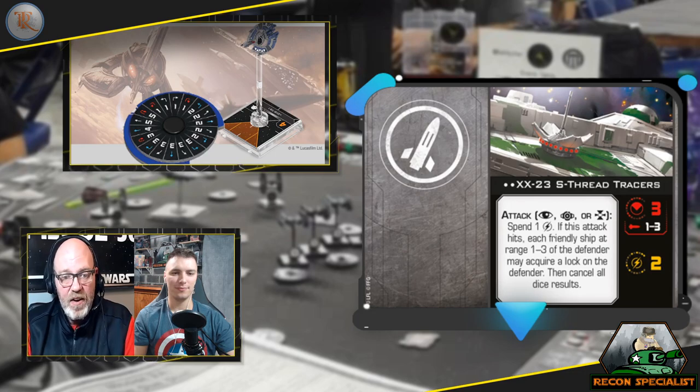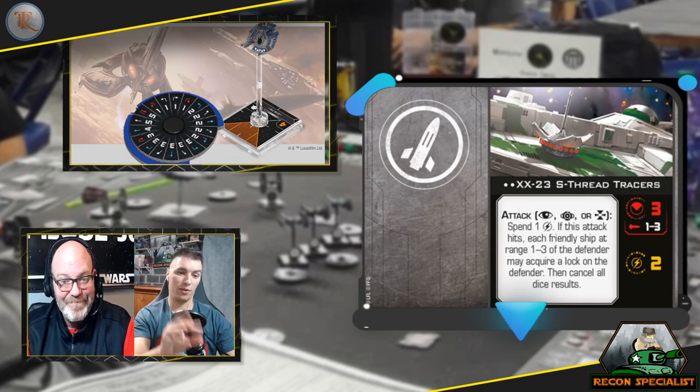Well, for the attack, you have to have a focus or a calculate or a target lock. You're going to spend one charge. If this attack hits, each friendly ship at range 1 to 3 of the defender may acquire a lock on the defender. Then cancel all the dice results. And of course, you get two charges on this puppy. Yeah, range 1 to 3. I mean, with this faction specifically, this is going to be a good card because you have your HMP droids, you have your certain tri droids that like target locks, and it also allows ships that don't have the target lock action to acquire a lock for that turn. Yep. So that's going to be amazing.